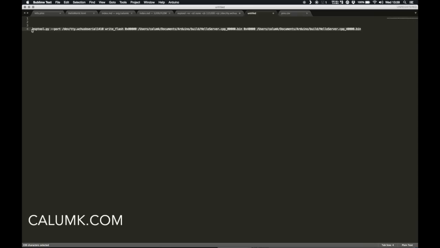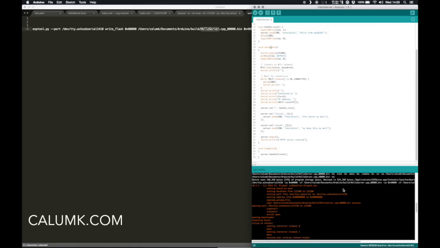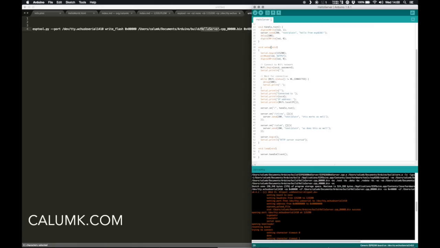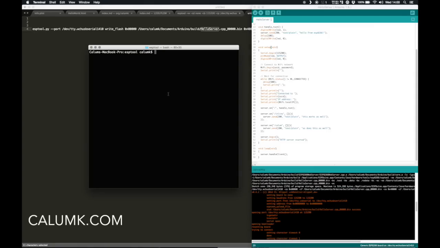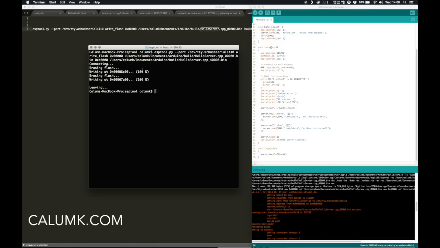I'll try and put that in the comments when I upload. Obviously you will need to change whatever C++ files you need, but they're easy to obtain and they're easy to find because they're just whatever's listed here. So we take that, copy it verbatim straight in there, press OK, and Python goes through and does all of the writing stuff. I'll probably just skip forward here to the end of the writing because it will take about 15 seconds. Okay, fantastic, we're all uploaded.